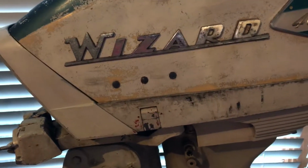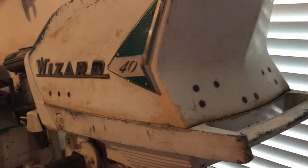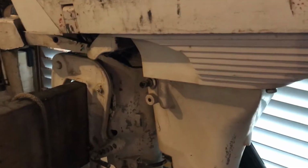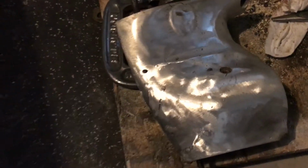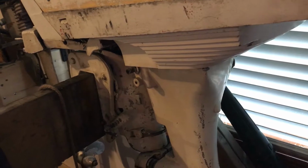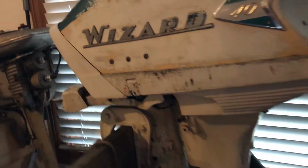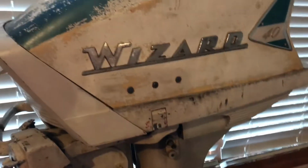And this is not necessarily a true 59 engine. It's leftover parts from 58, 57, because the 59 Scotts looked completely different. They had a similar midsection to this, with a sleeker lower unit that was actually longer and not as squat as this one is. So they got a complete redesign. The 59 power heads had 2 carburetors, where this one only has 1. The 59s had a battery ignition, where this one runs off a magneto. So this was probably halfway through the year or something like that.